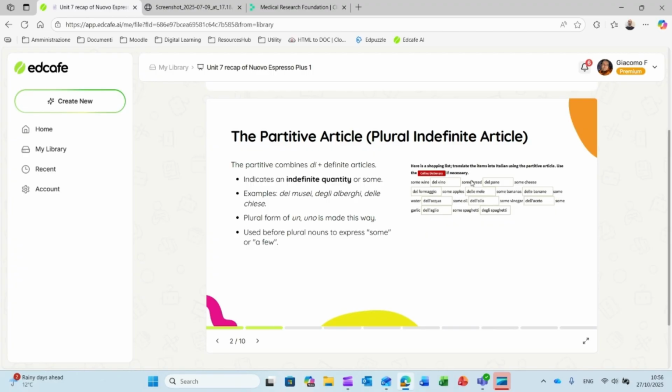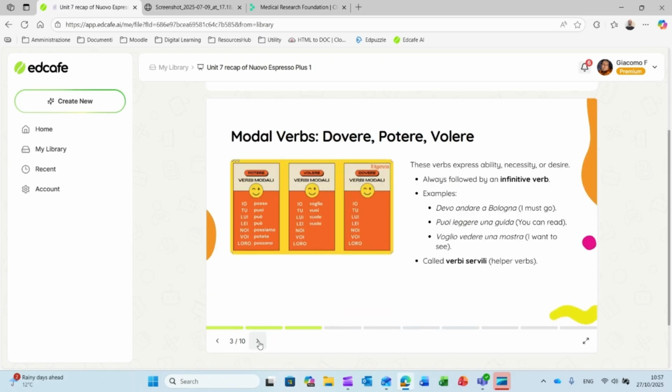Now, some pictures are perfect, like this one. This one is really perfect for what is being described. Other pictures, I might have to replace. For example, here it is describing the verbs, but it shows a picture where only the first verb is completely conjugated. The other one is conjugated for half, and the other one is not conjugated at all.